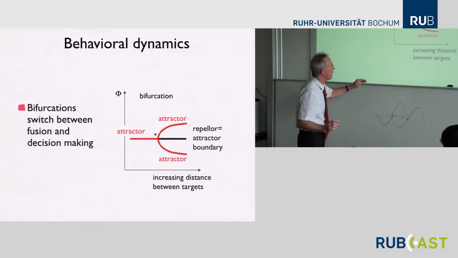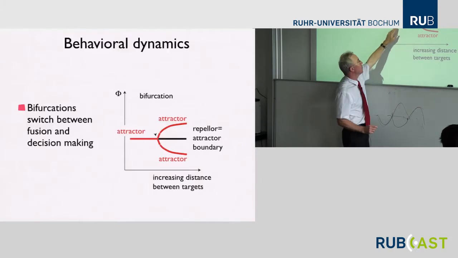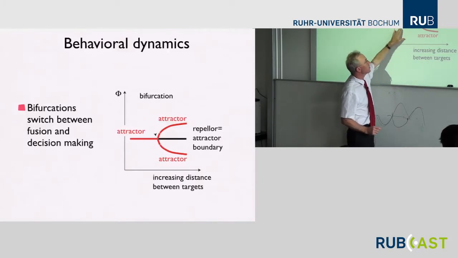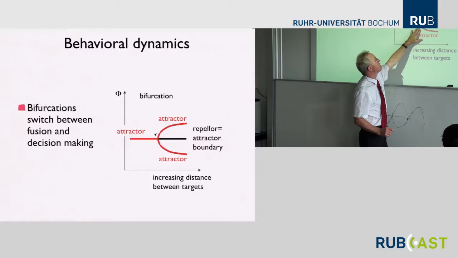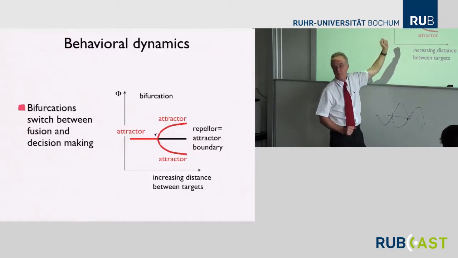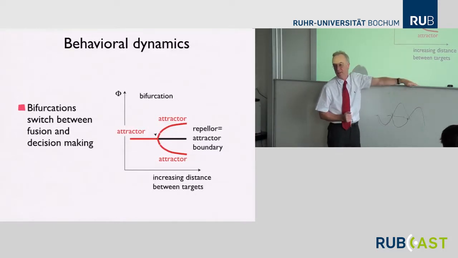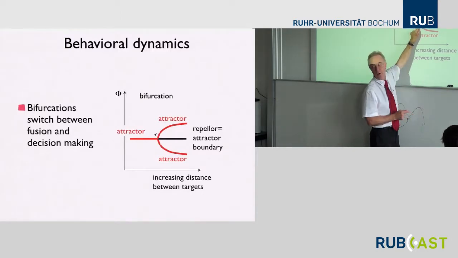Now, if I were to parametrically change the scene, I would be connecting the region where I had just a simple attractor for small difference, and the regime where I had two attractors for a large distance, and in between them is a repeller. And somewhere there would be a critical distance where they would fuse. This would actually only be the case if the system is symmetrical. As I had hinted, if it's asymmetrical, it would be more likely that this one hits that one somewhere. That would be called a tangent bifurcation.